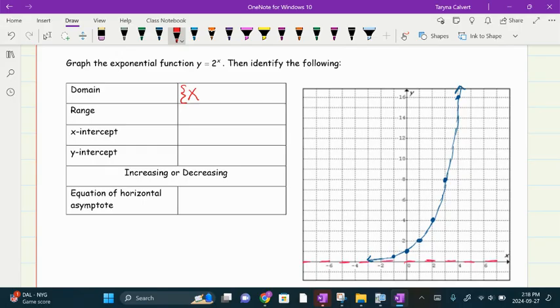I need you guys to understand that if you look at that function, does it make sense that x has no restrictions? Because that's what domain is. You're asking yourself, is there any restriction on x? Is there any restriction on what you can put into that exponent? No, there isn't any. I can put any real number into that x value and not have the calculator kick you out, because that's what you're kind of thinking. Restrictions means it's not part of the real number system.